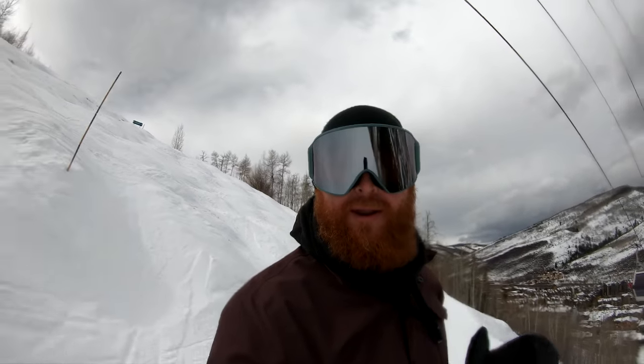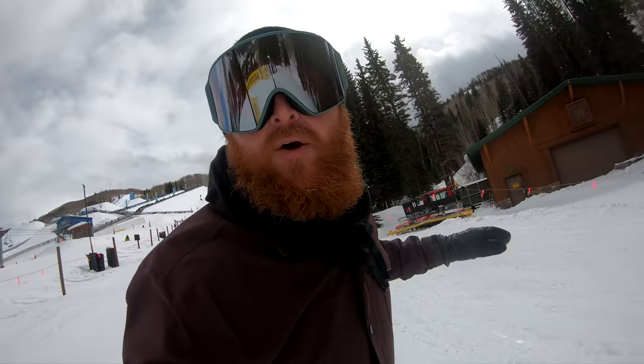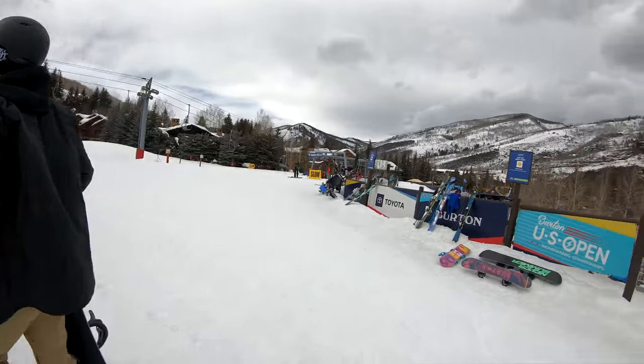Going. I don't know where we're going actually. We're kind of tic-tacking across the cat tracks, getting used to this brand new board. This is a 2020 Burton Deep Thinker, step-on binders with the Photon boots. Dig them so far, I can definitely feel the straps. And I think we're almost there. Okay, bye. That's how we get it. Whoop.